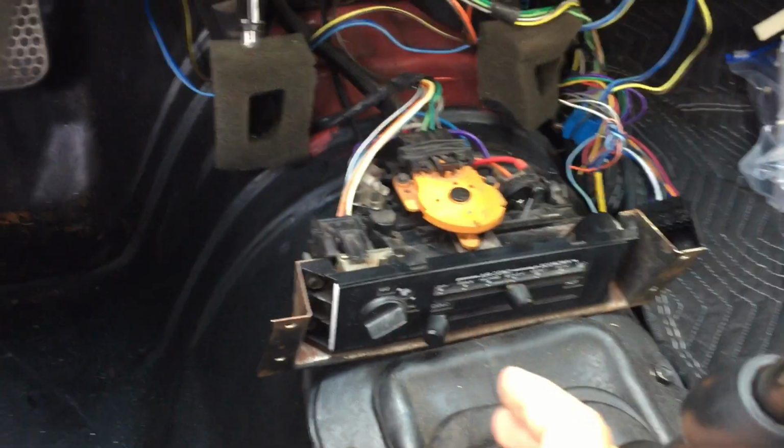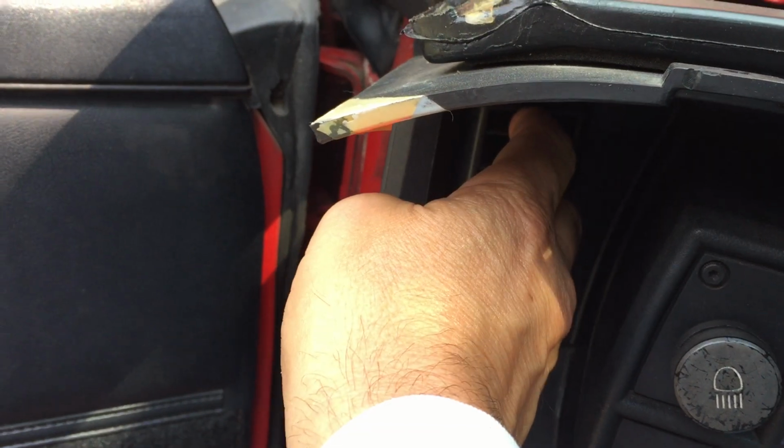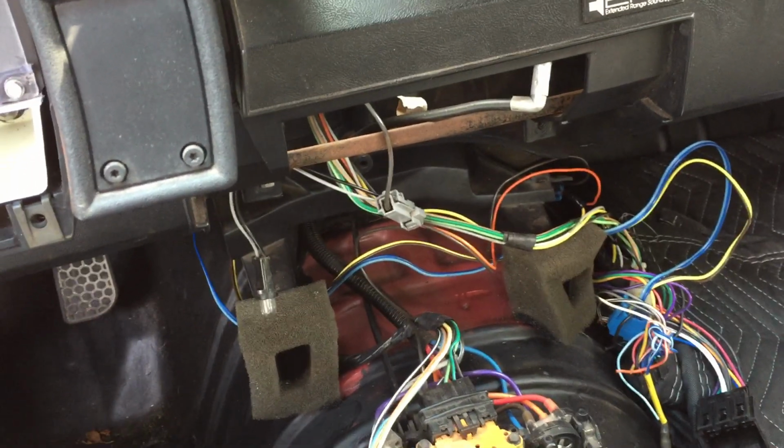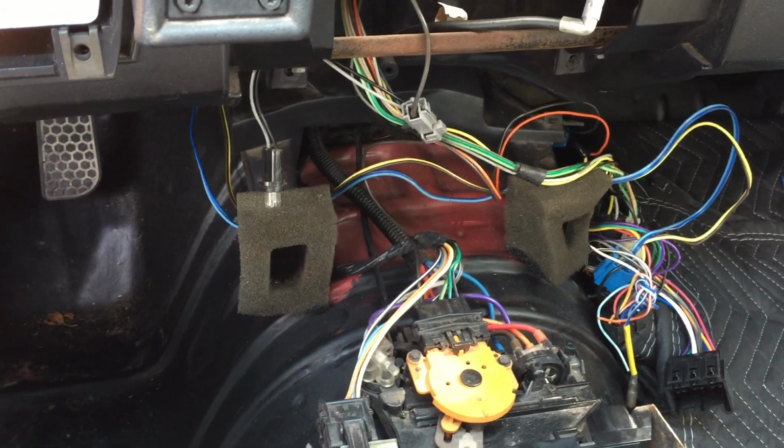All right, put it on the bi-level. Got nothing in these vents. Okay, no air coming through. Normal setting. Not feeling it. Max setting. Same thing. I'm hearing the blower. I hope you can hear it. The blower's turning, but it's not blowing. I mean, it's not blowing through these vents up here.